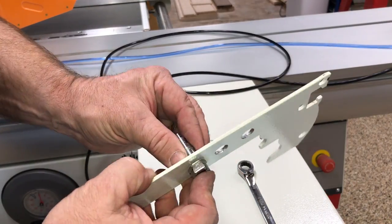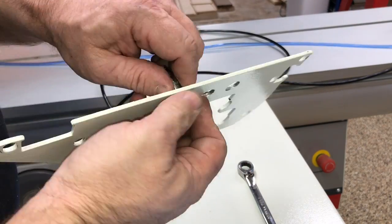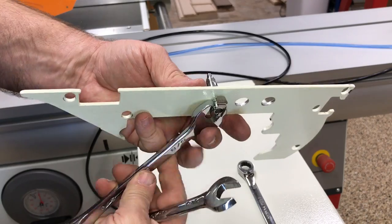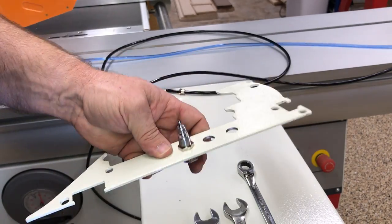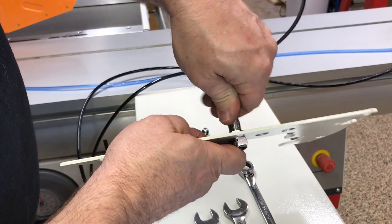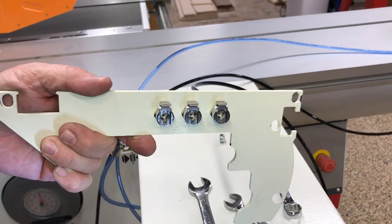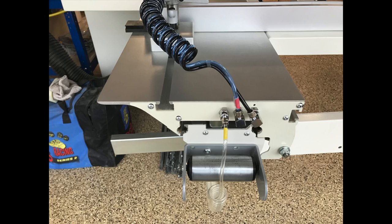Here is the same end cap with the three holes drilled. The quick disconnects get installed with the male side on the back. While tightening the nuts, I tried to have them stay lined up for consistency. The air lines then easily slide into the quick disconnects and the nuts tighten to seal them. Here is a shot of all three assembled with the air lines attached. Slide the air lines into the end of the slider and reattach the end plate. The installation on the leading edge of the slider is done.